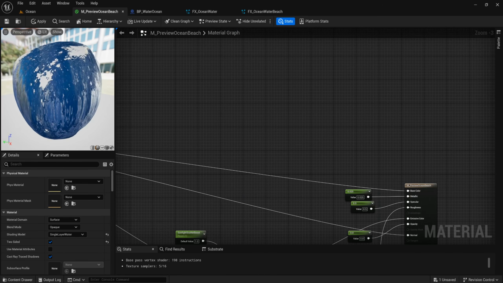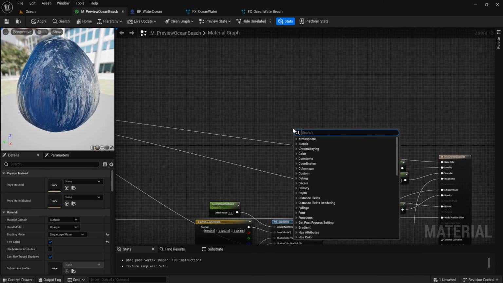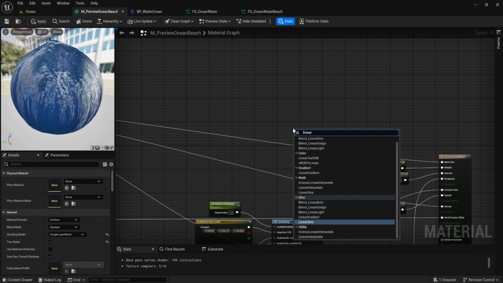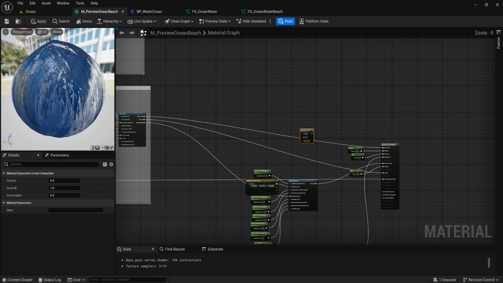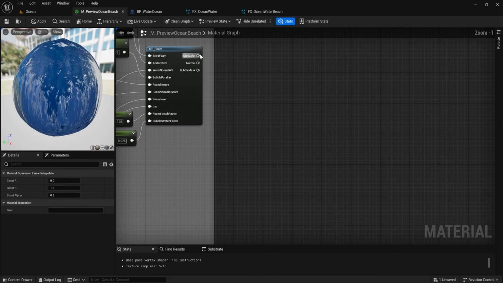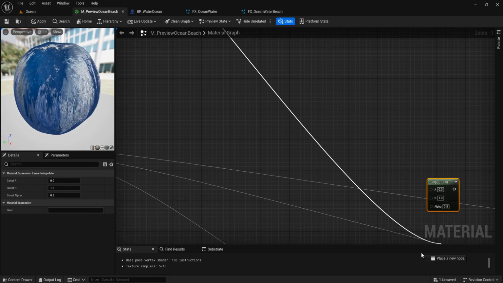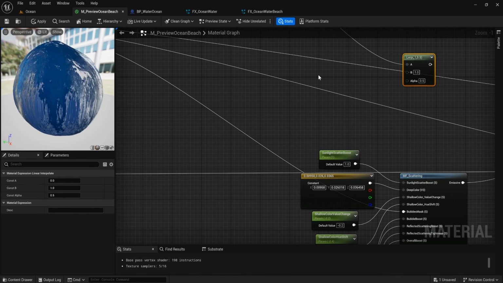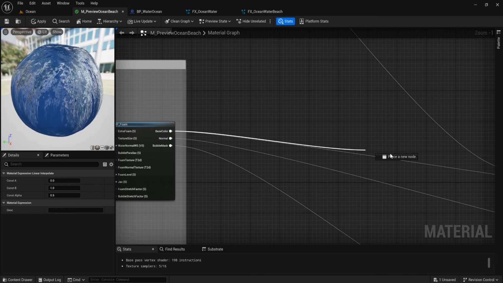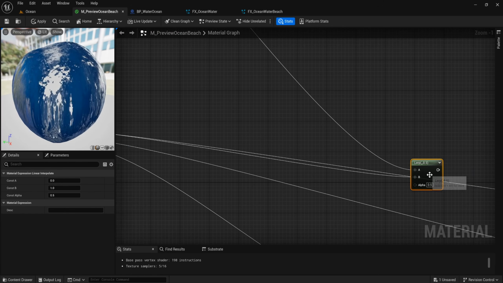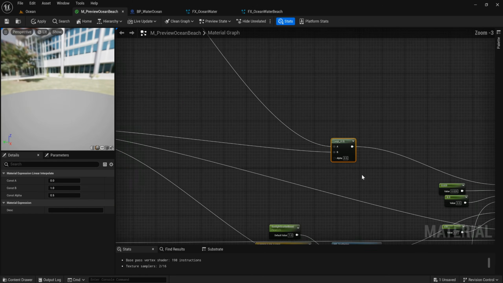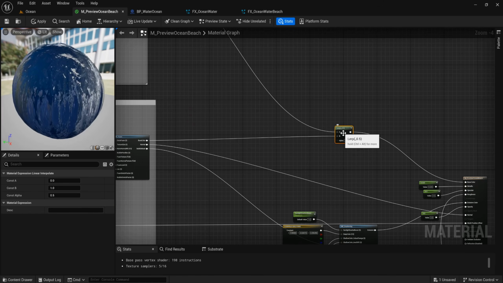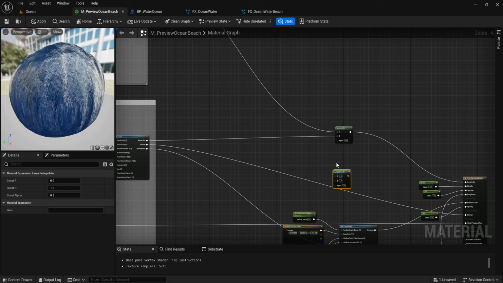And we need to lerp the color. Create a linear interpolation between this base color with this color. Connect it to base color. Copy.